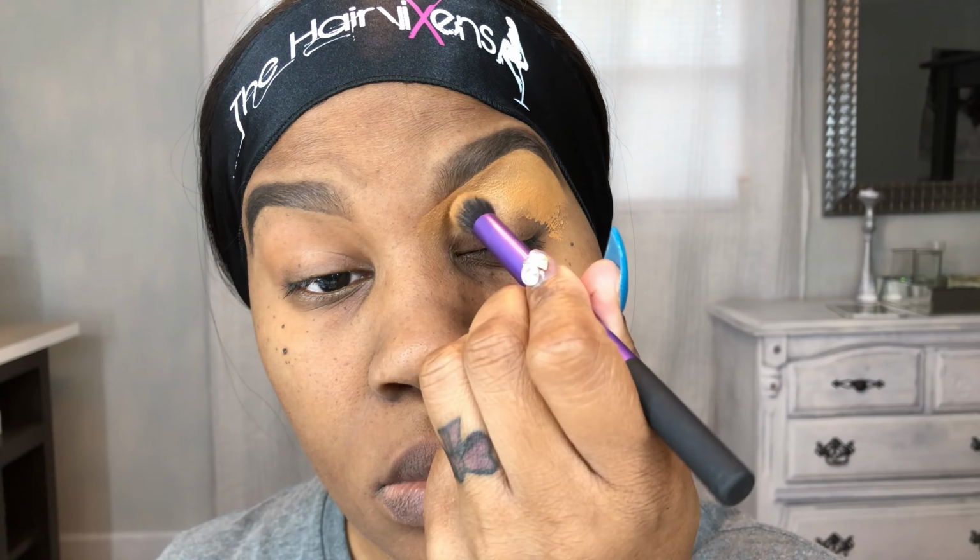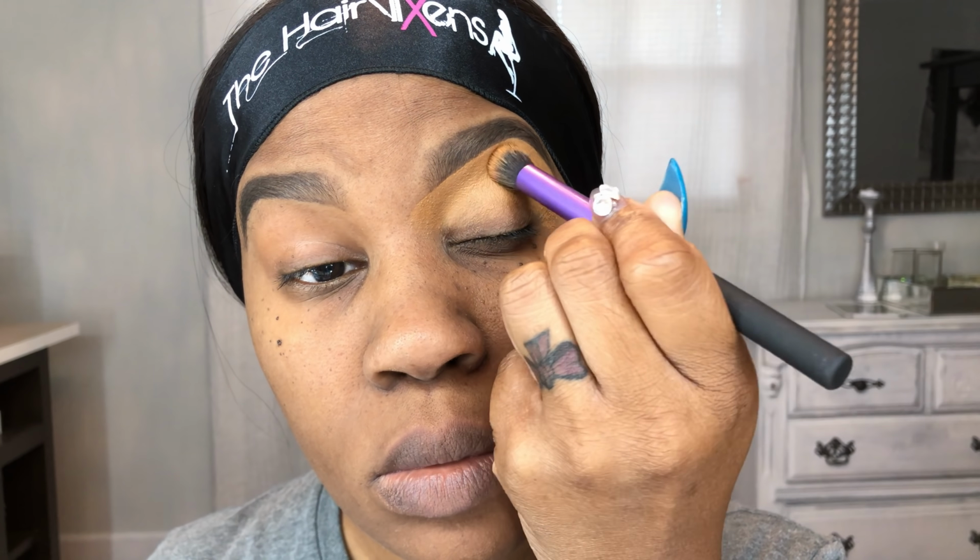And it's a really good eyeshadow base. And then I'm going to blend it, like pat that out with the fluffier brush. That's one of my Real Techniques brushes. And then we're going to get into the eyeshadow look.